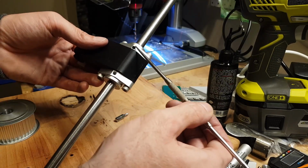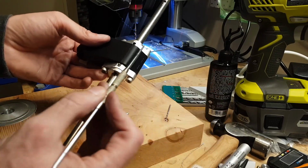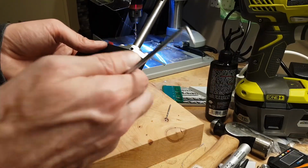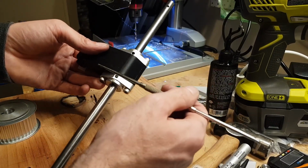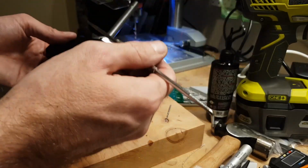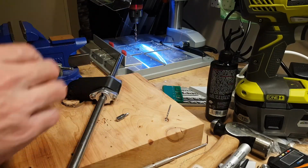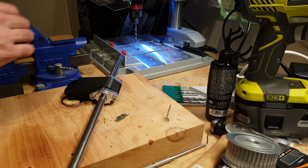If you get it off, that way is probably the worst if the holes are too far apart, because as the grub screw pulls in, it'll actually separate this from the arm. I did that on one before and I ended up making a slightly wider arm and trying to fix the rod. So let's give it a go like this and be ultra careful when we're drilling the holes. The mission in tonight's video is to get one side fully assembled. So let's see if we can make that happen.